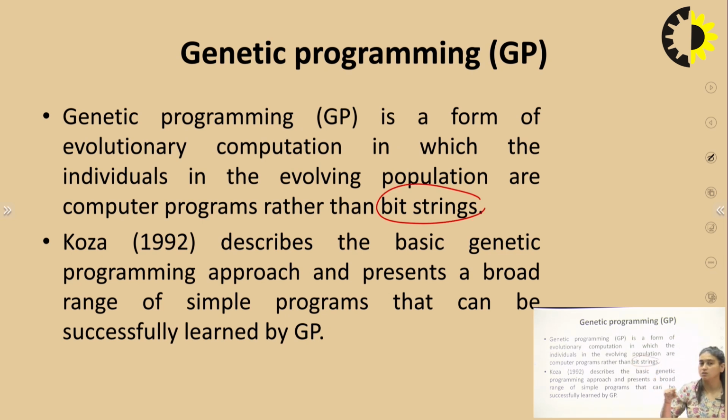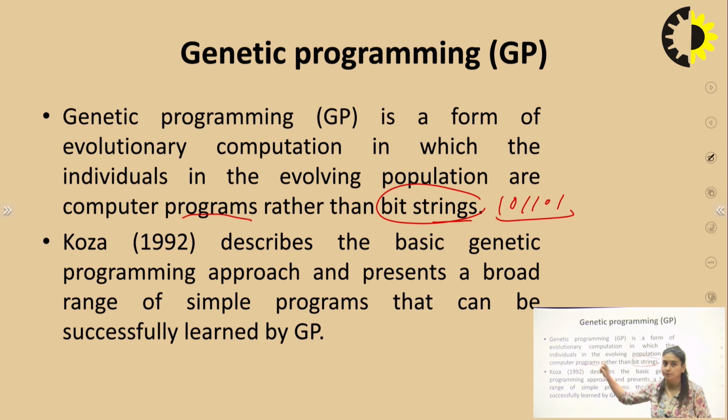So this is basically a comparison of what the difference is between the genetic algorithm and genetic programming. In genetic algorithm, we have the individuals in the form of strings. I hope you remember, like 1 0 1 1 0 1. In the form of strings we have the individuals there, and we perform several operations like crossover, mutation, etc. But in this, instead, we have computer programs, and we have to perform the same operations on them also.